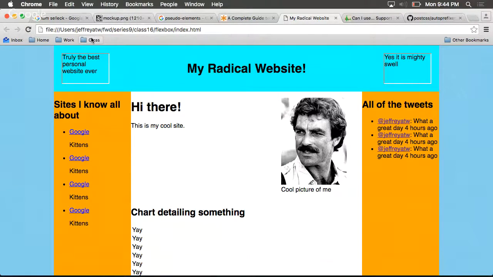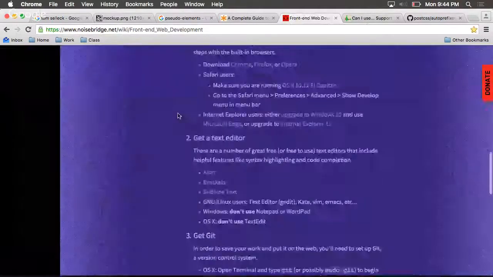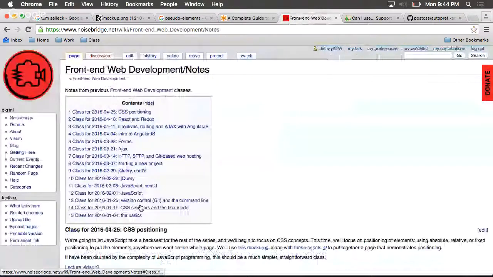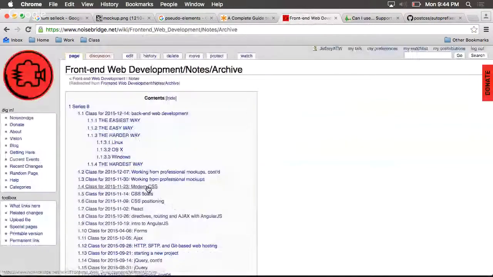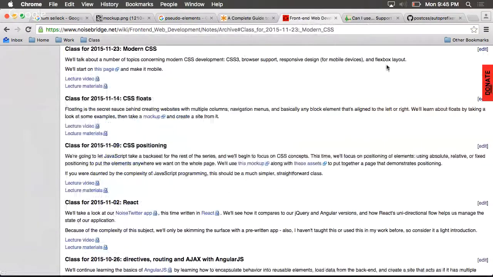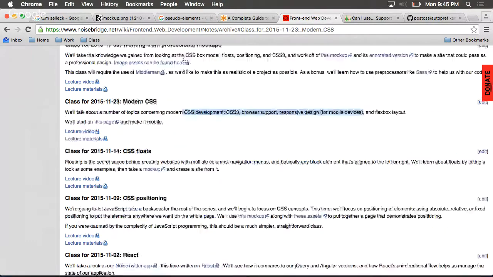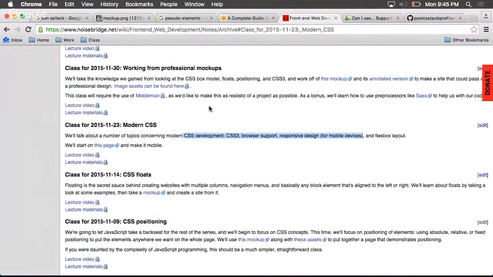Okay, so let's talk about next week. It will be next week. I will be here. Let's see here. What did I talk about last time around? I have to check out my curriculum from last time. Oh, modern CSS. Well, that's funny because I talked about Flexbox in the previous one. But yeah, so next week we're going to be talking about CSS3 features, browser support. We're going to talk a little bit more about Can I Use and maybe implementing Autoprefixer. We're going to talk about responsive design for mobile devices. So we are going to go ahead and take a site originally made with a column layout and turn that into a responsive site depending on the screen size. So that's next week. We're going to talk about modern responsive, progressive design, etc.